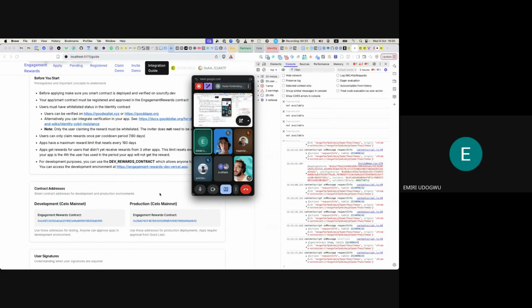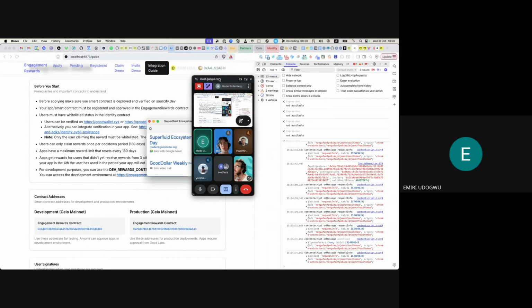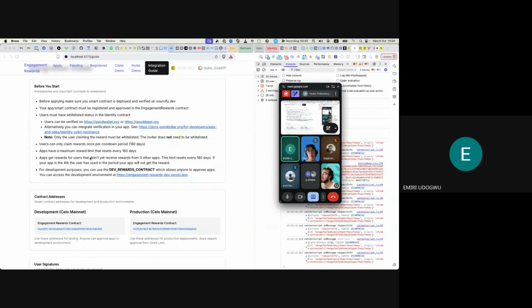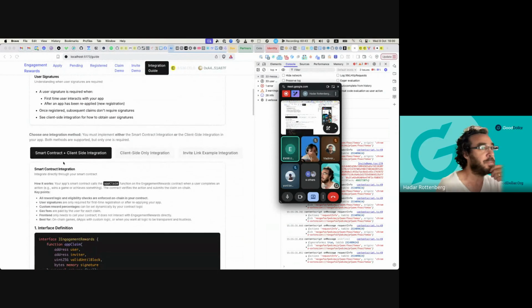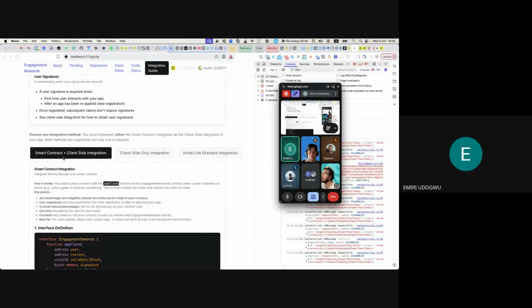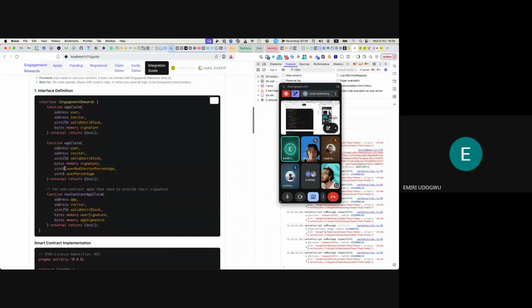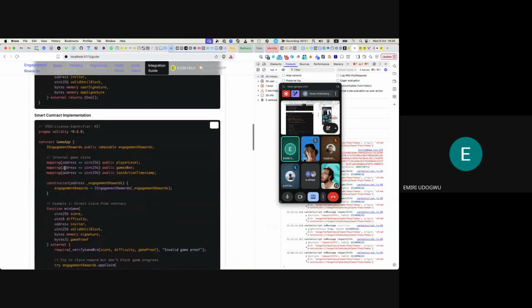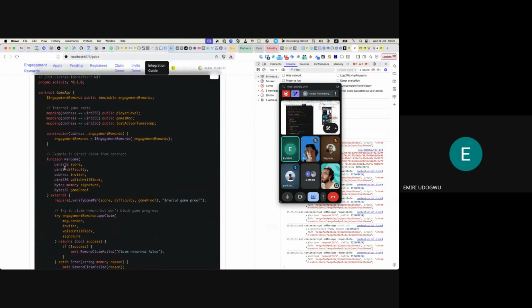Okay, then in the documentation, there is a part for just client-side integration, and then a part for smart contract integration. The idea of having a smart contract integration made me feel like, since I'm integrating the GoodDollar contract into my contract, when users interact with my contract, they might just get incentives for interacting with my contract. So that's what I want to clarify. And also the difference: is there any advantage of doing smart contract integration over client-side only integration?